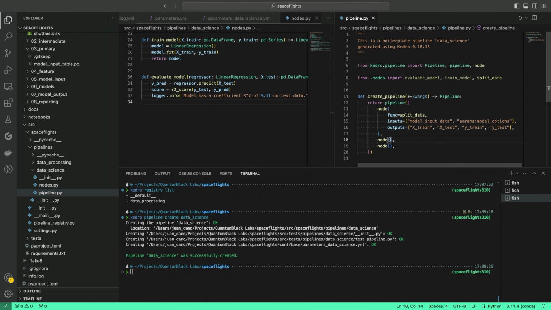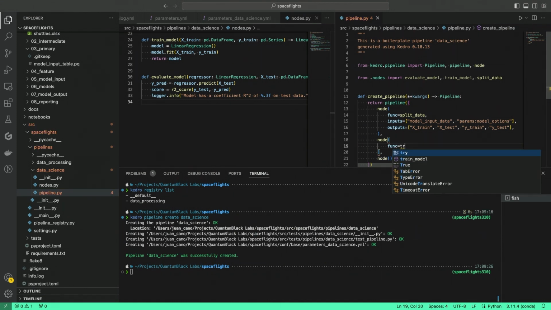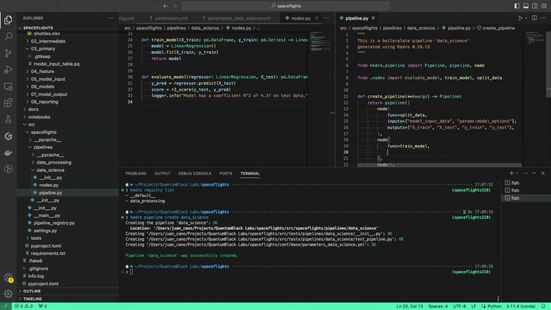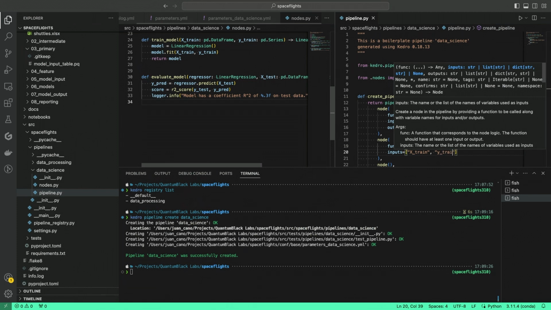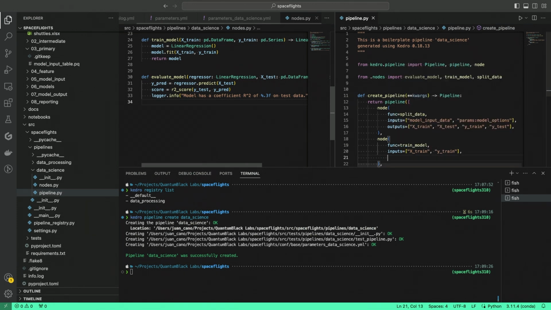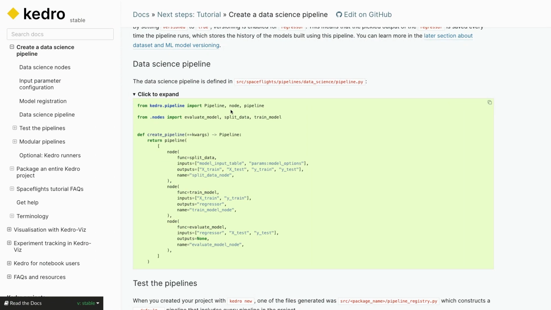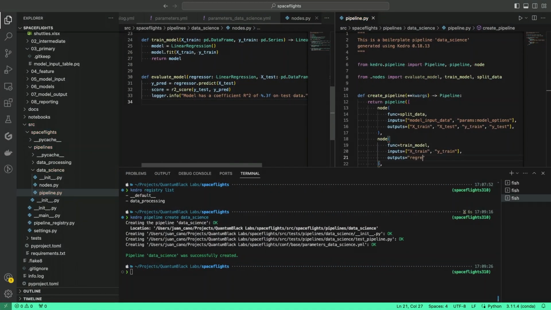Now that was my first node. Let's continue adding the other ones. The second one will be train model. The inputs of that will be my x train and my y train. And the outputs of that, again for consistency with the docs, we're going to call them regressor.